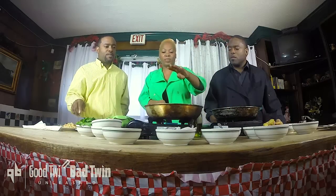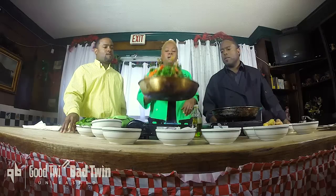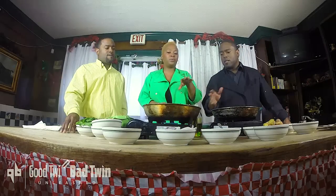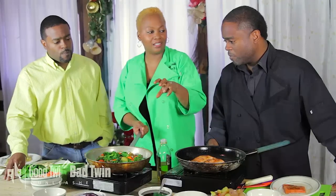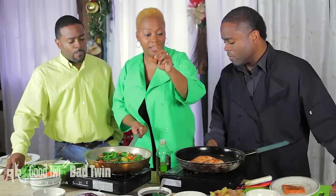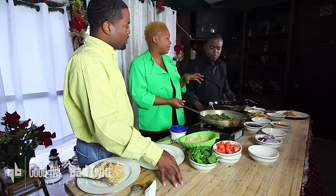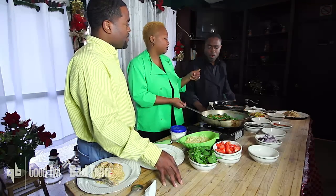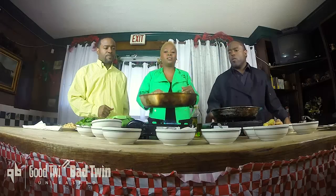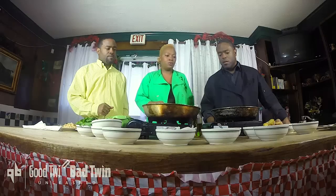That's the Cajun. Yeah, that's a little bit of the Cajun seasoning. Just give all this a little more flavor. So basically, I did that because we're adding a little bit of a sweet sauce to it. And to cut the sweetness from the sauce, we add a little bit of spice and actually a little bit of salt. Salt cuts a lot of sweetness. I mean, salt cuts down on the sweetness sometimes in a savory dish. And what do you want the sauce to do? The sauce is about to go in right now.